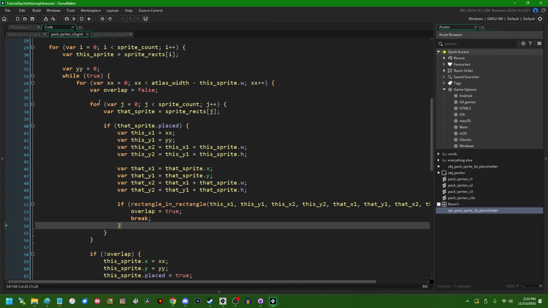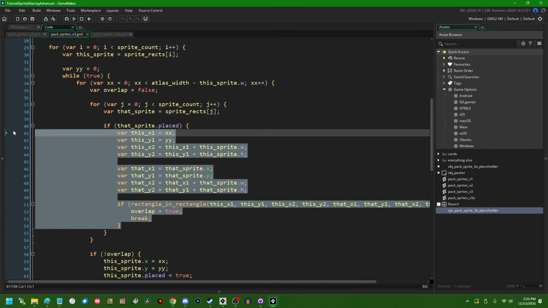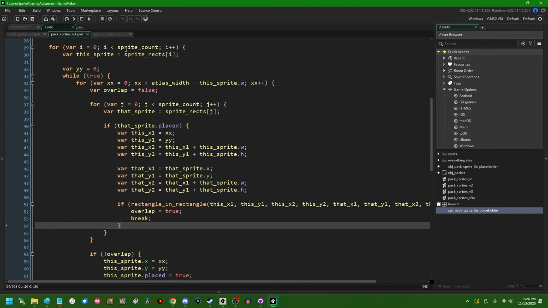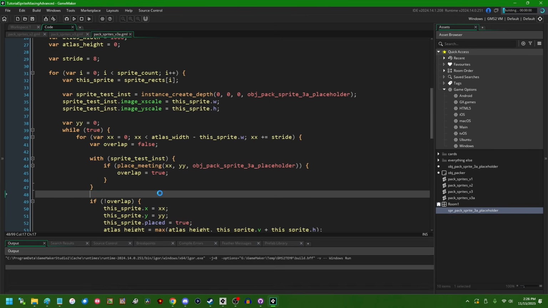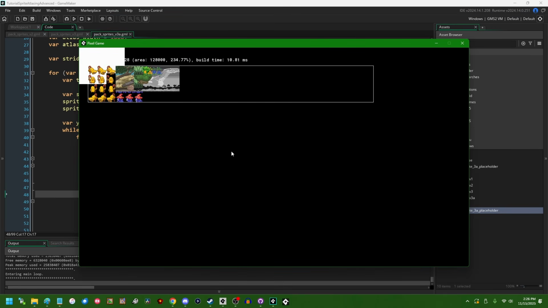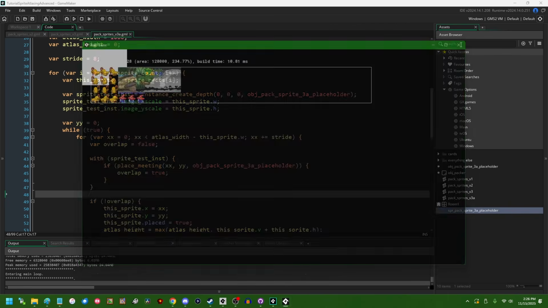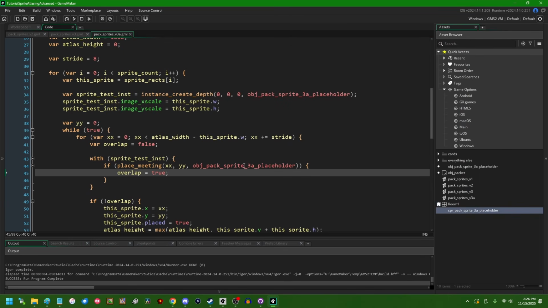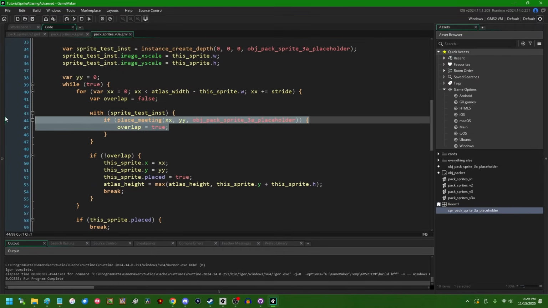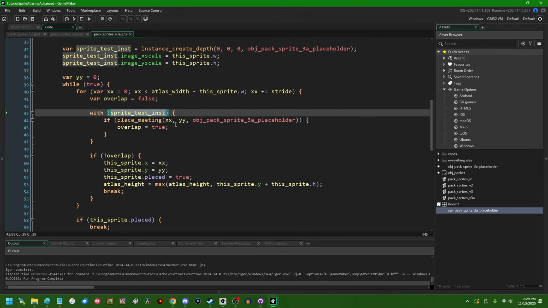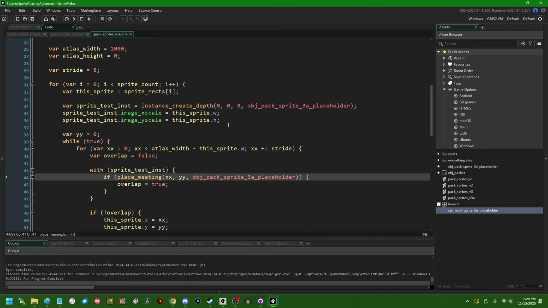That's going to take the place of the utter nonsense that was the rectangle check that we wrote out the first time. It's going to come out with the same value, and if I were to now run the game, we could see that something has gone wrong. Okay, what did you not like about that? I feel like when we test for collisions with this sprite test instance, its actual XY position in the room is still like 0, 0, where it was instantiated. We haven't actually moved it yet.